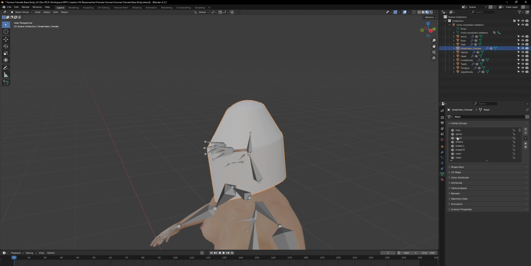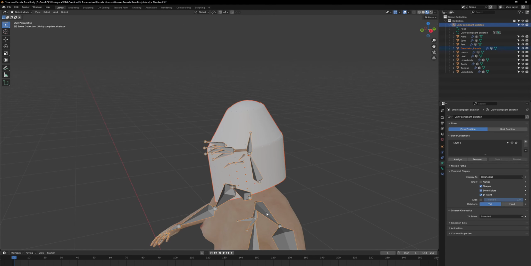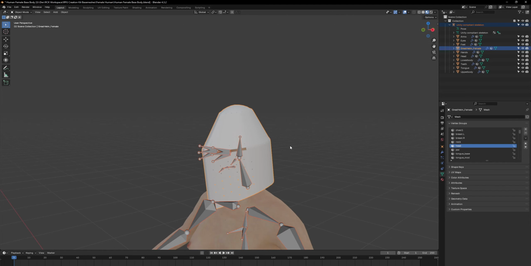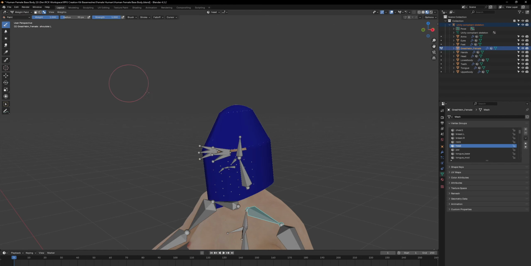and there's not going to be anything for the head. So we'll hold down shift to select the skeleton as well. And then we're going to go into, select the skeleton first, then hold down shift to select the helmet. I always forget the order. And then now we can go into weight paint.